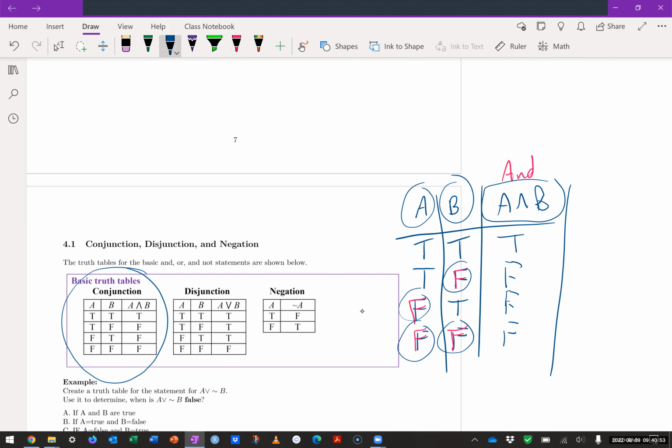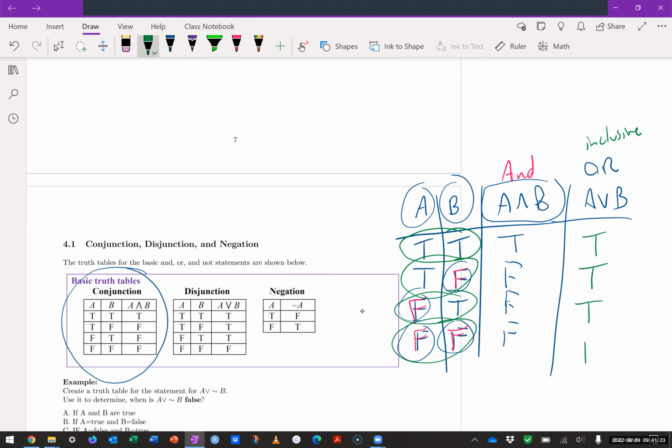And if I want to say something like A or B, when is either A or B true? I'll do this one in another color. How about green? These two are both true, so either one is true. Remember, we're using the inclusive or. And if either one is true here, yes, A or B is true. Either one is true, well, one of them is true, A or B is true. But if both of them are false, we cannot say A or B is true. So here's how we arrive at the truth table for disjunction.